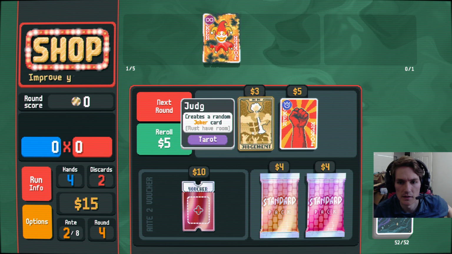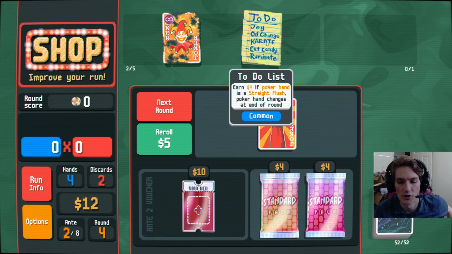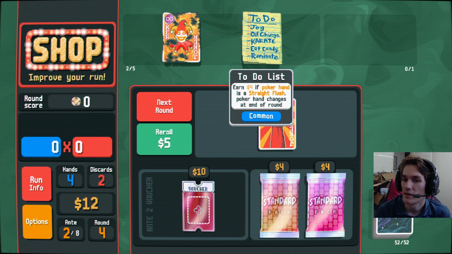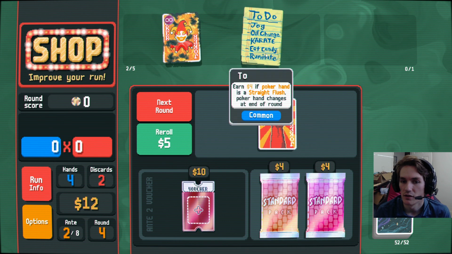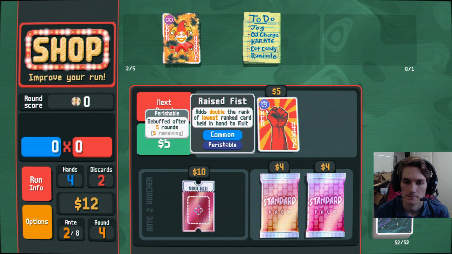We're up to 15 bucks. A free joker from this is good. A straight flush. That's okay. To-do lists can stick around for a long time. It won't stay on straight flush. It'll cycle through a bunch of other options.